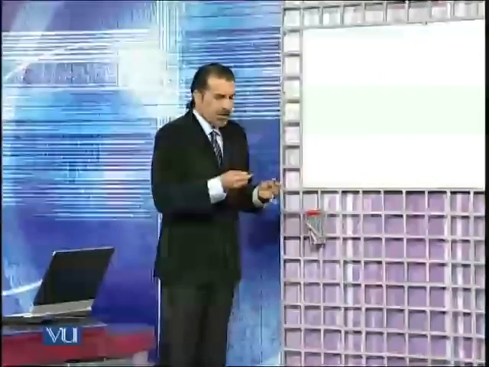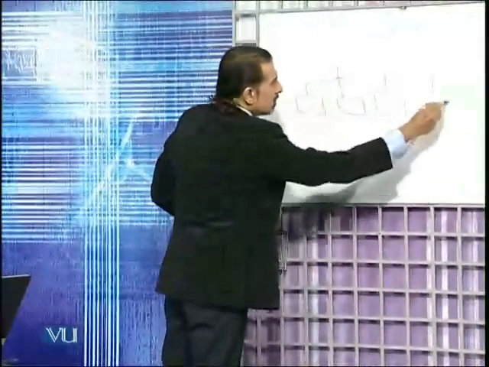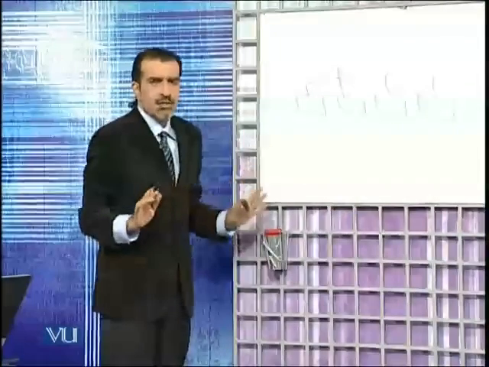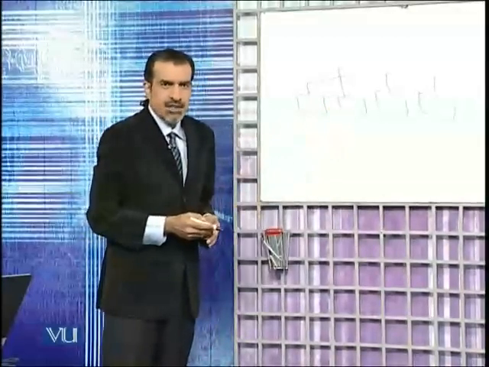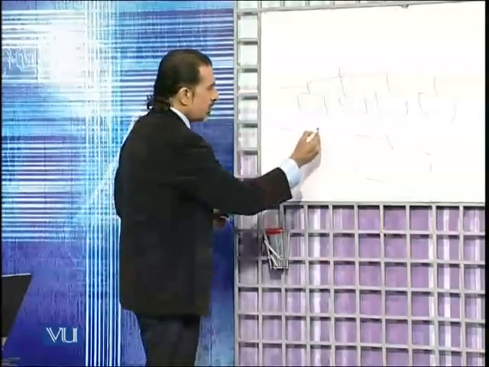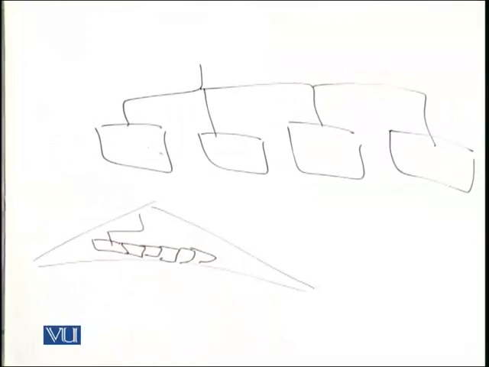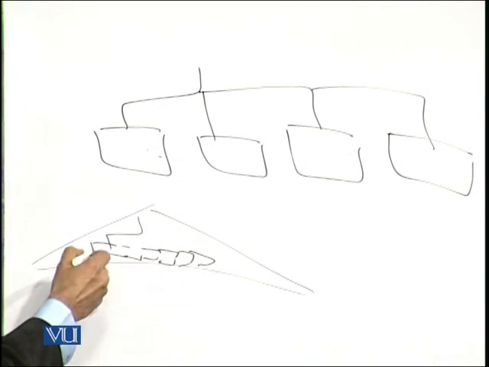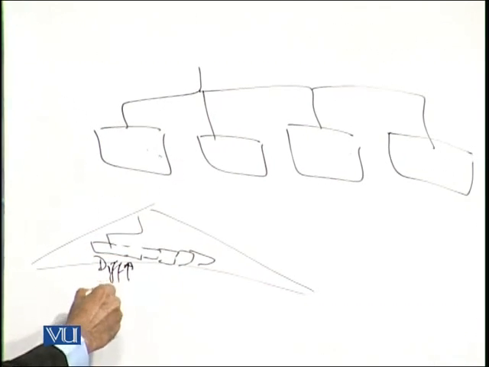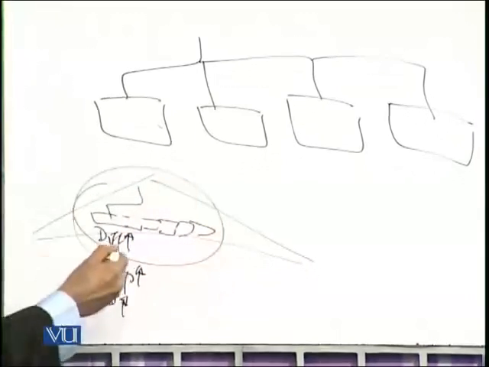It will become perhaps a bit more clear by a simple diagrammatic presentation that in a mechanistic organization, this is the state of affairs when we are talking about departments. The departments are differentiated, there is no doubt, but they are not interdependent on each other. There is interdependency, but not that much. As compared to another organization which has a flat horizontal structure or where departments are nearly boundaryless. When the boundaries between them are fewer, their interdependence on each other is much greater. So here also differentiation is there, but interdependence is there and there's also goal incompatibility. The chance of conflict is probably higher here.